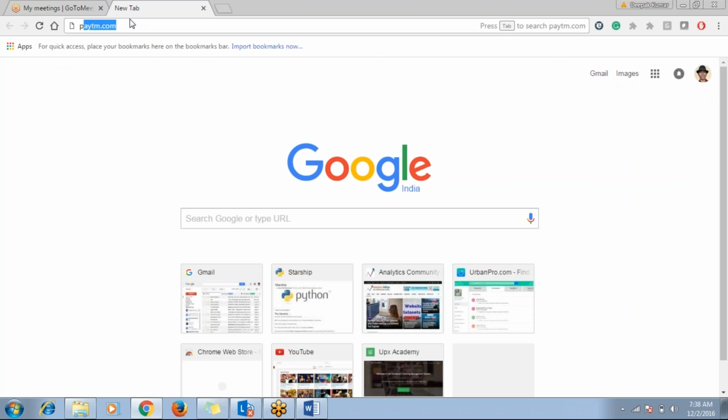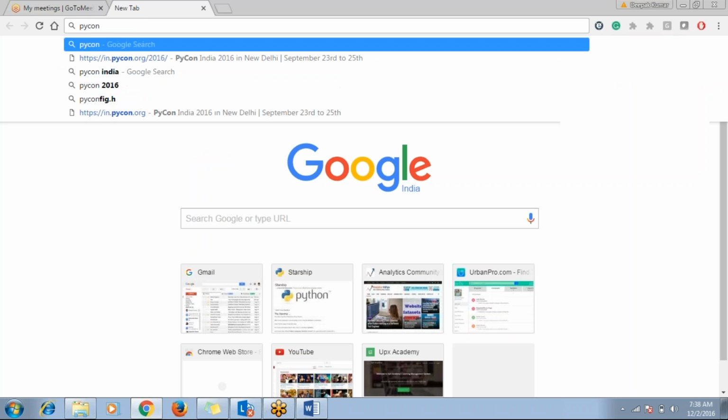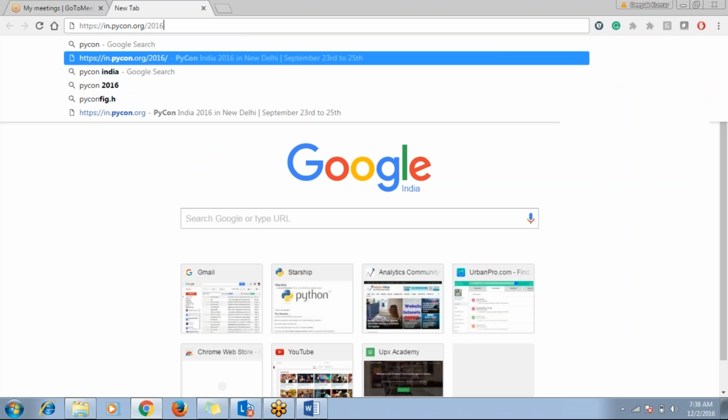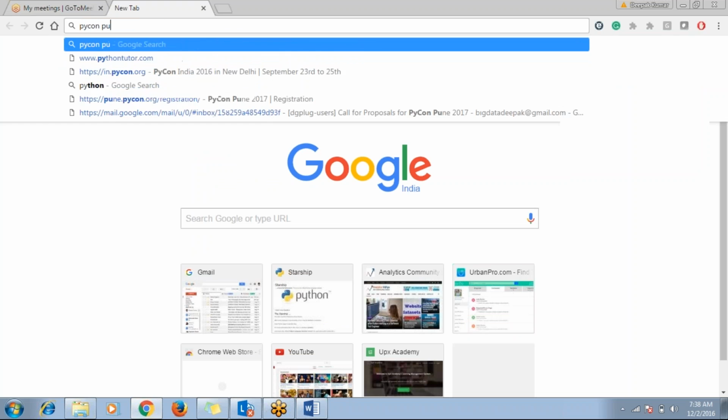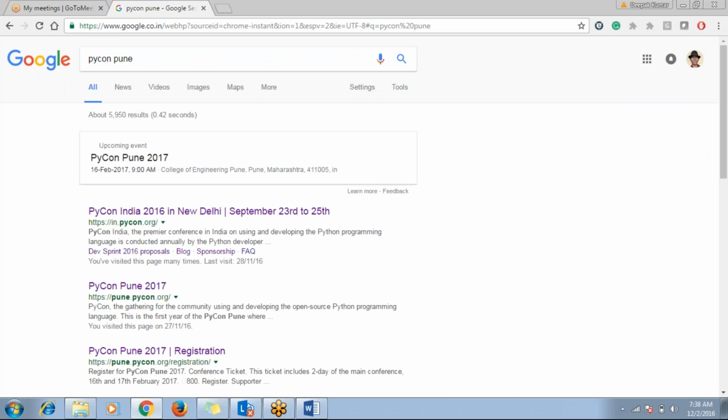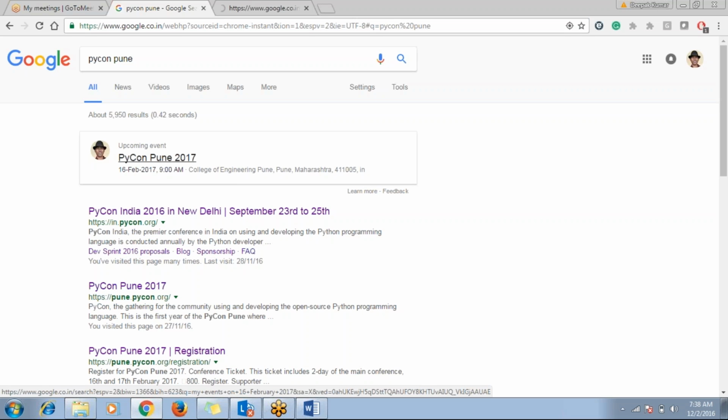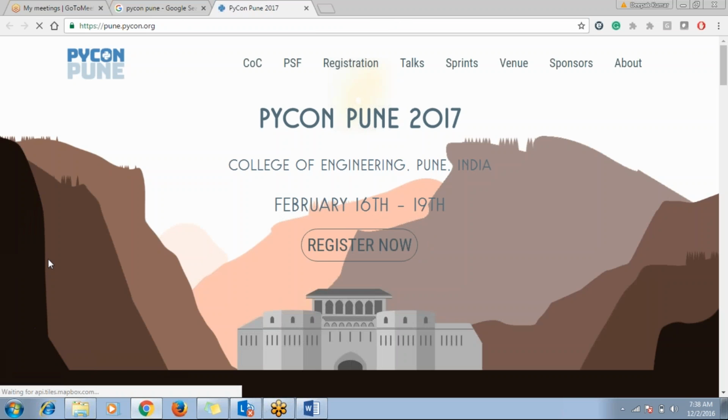Last time we had it in Delhi, and this time we have it in Pune. Here all the Python developers meet up, and they discuss the advanced implementation of Python and what they have done and what you can do, and even people devote their time and code to open source projects.